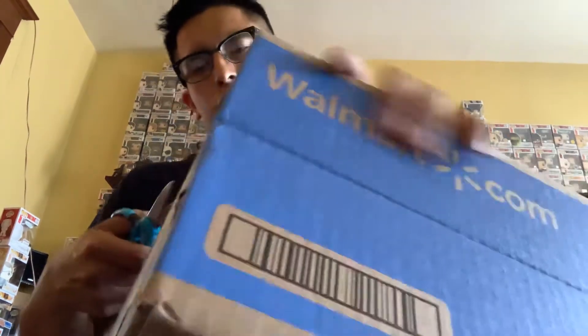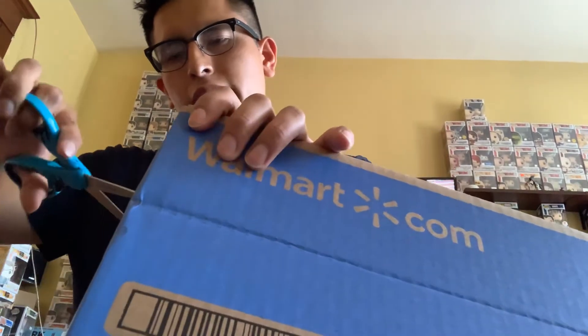Alright, last box. Two for two, no Chases yet. Hopefully we can get a Chase. It feels like not too many pops in here, a few variety. This one feels a bit more damaged — it's older. I don't think I'm going to get a Chase again because the box feels warm. No Chase — it's Ashley Too. No Chase for her.